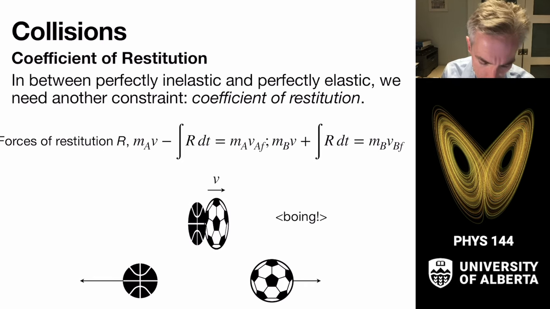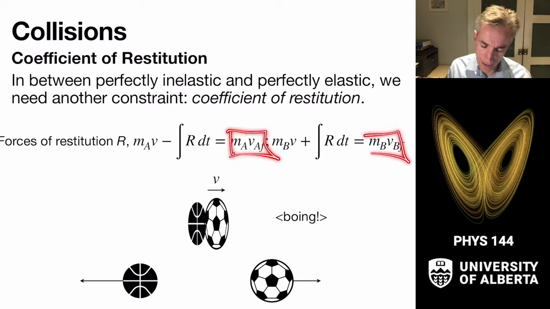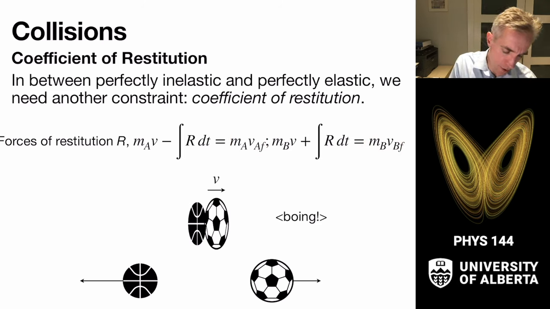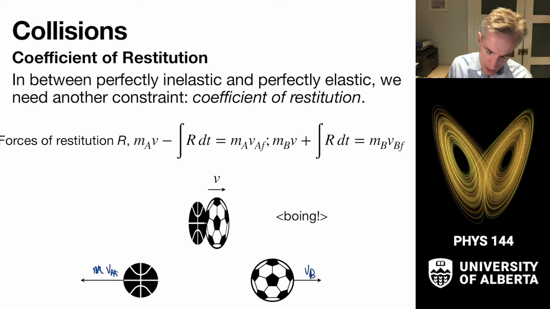And we're going to define those forces, like the P, the compression earlier, as R, and we're going to calculate their impulses, and we're going to say that the momentum from when things are stuck together to the final momentum is going to be changed by those forces R. Similarly, ball B is going to be pushed apart by the restitution forces there, and we're going to get to our final velocities for these two particles once they are traveling apart separately. That's going to be v_A final, and this is v_B final. So they're pushed apart.